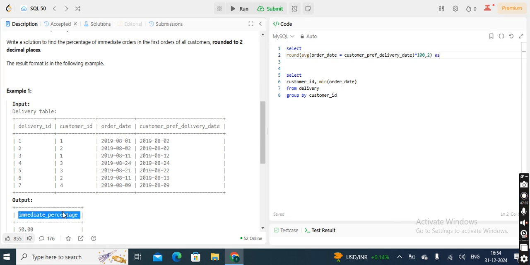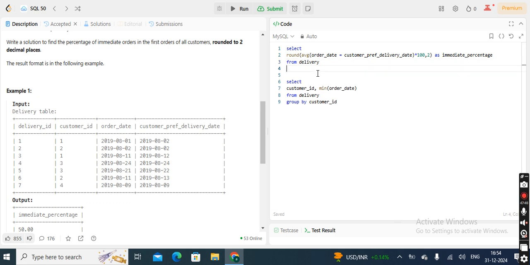As immediate percentage, right? Now I will write a from clause, from delivery, where customer ID, comma, order date in, and let's put a bracket here and here as well, and run the query.